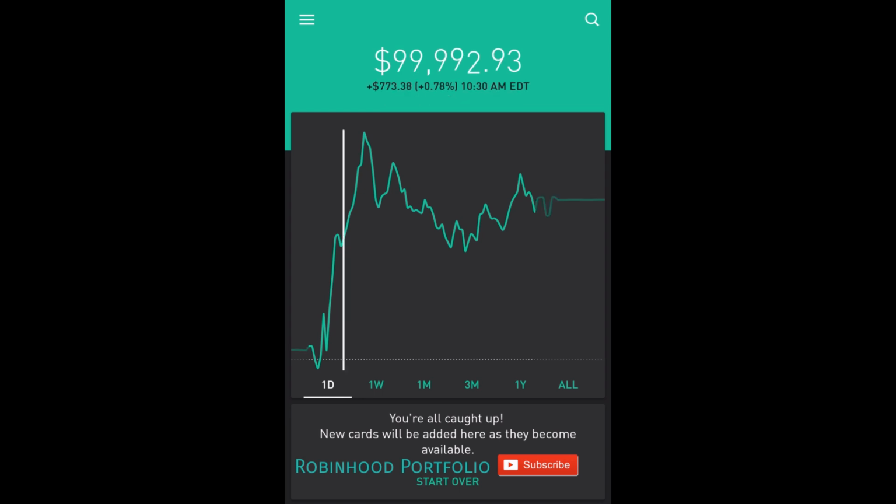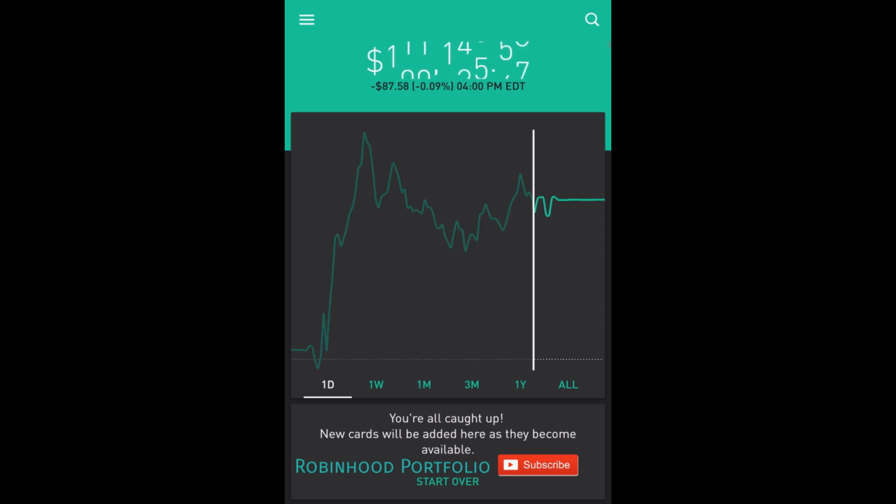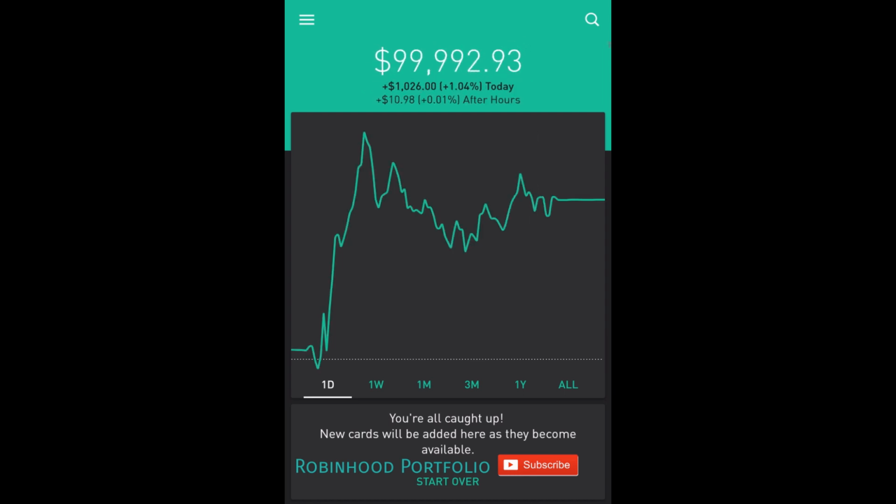And you can see here a few times today, we actually breached the $100,000 goal in early morning trading a couple times before trending back a bit, briefly getting above $100,000 before the end of trading, but it did pull back a bit, ending the day at $99,992.93. So did not quite make the goal today, but again, briefly breached our goal. So hopefully tomorrow, it's also a very strong market.